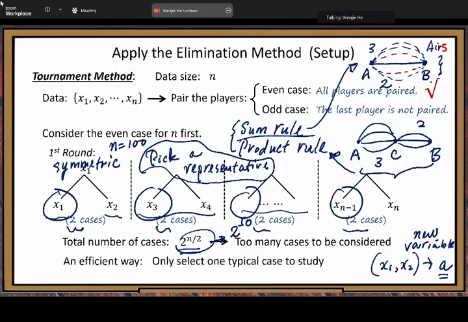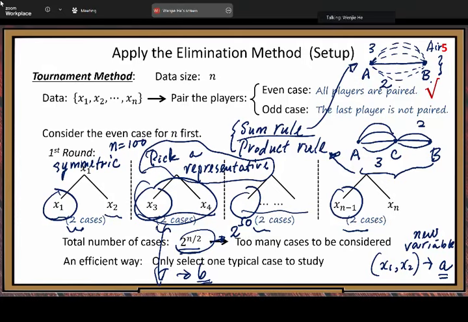Then, because there is another comparison, they introduce another new variable B, to separate them. Also, they need to work on only one case, but with a different variable.